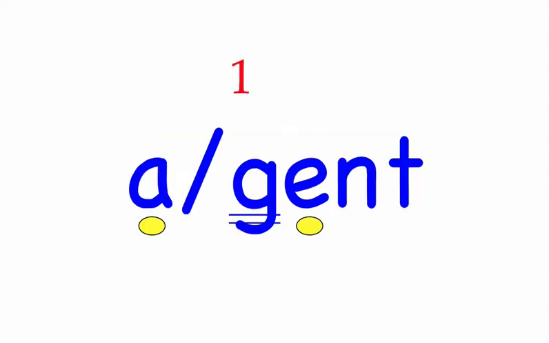Two vowel sounds. Next, we apply syllable division. Syllable rule 1 is in effect. We have one consonant between our vowels. Finally, we associate vowel group numbers with our vowel sounds. In the first syllable, we have one vowel at the end of the syllable, so it will represent its long sound. And in the second syllable, we have a vowel followed by a consonant, so the vowel will represent its short sound. Agent.